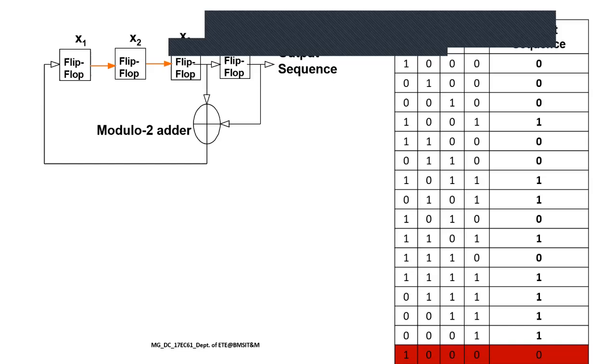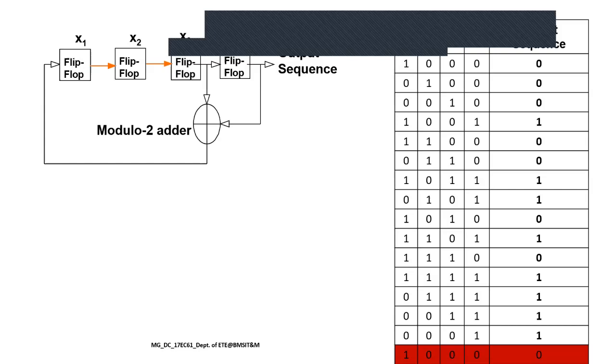1001, so this is for the next clock pulse. This 0 1 0 XOR with 1 will be 1. That 1 will come to x1, so it becomes 1 1 0 0 as the next state. Again, 0 0 is 0 XOR with 0, which is 0. That 0 will come here. Shifted by 1 bit, it means 0 1 1 0. Next, 1 0 means it is 1, so it is 1 0 1 1. This 1 will come out. Then 1 XOR with 1 is 0, so 0 will come here. So 0 1 0 1. Now again 0 XOR with 1 is 1. That will come here.